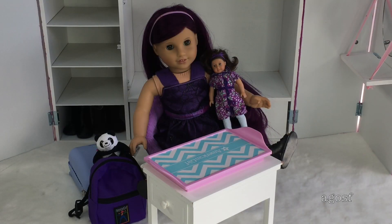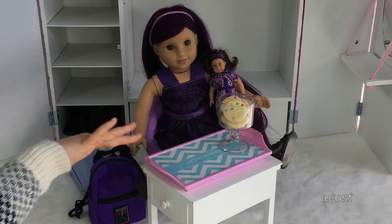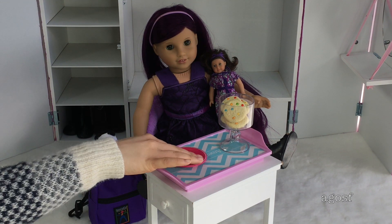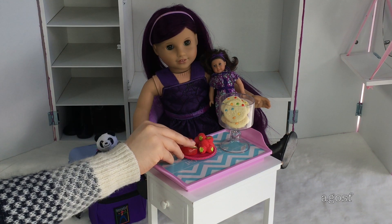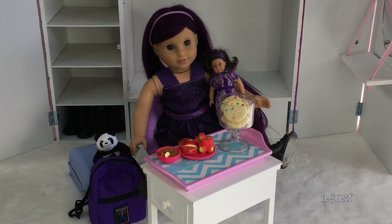Mal's bags are all packed, but before she leaves she wants to enjoy a snack so she's nice and full. Everything looks so delicious! We have some cookies first off — they look so yummy. And of course I have to give her some strawberries because that is her favorite. We also have some apples that she can dip in the caramel dip. And to finish it off, a glass of milk — this will definitely make her nice and full just before we go to the airport.